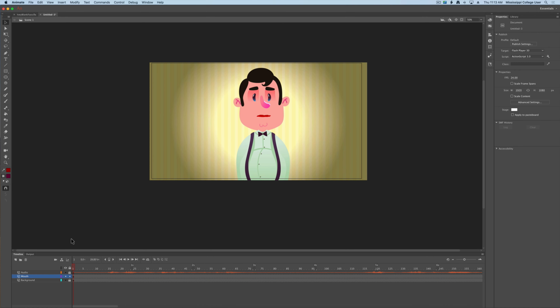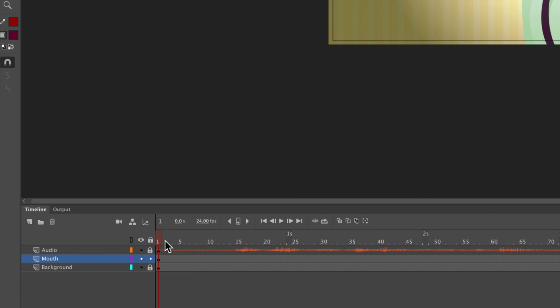Now let's start matching up some of the audio. If you go down to your timeline, you can move your playhead over the audio and hear what it says, or I can hit return and listen to the entire audio. I'm going to suggest that you break this up into a couple of words at a time.